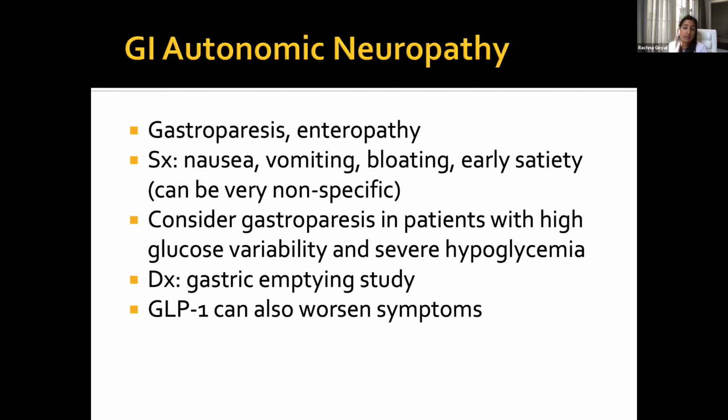One trick that I like to use in these patients is if they're on short-acting insulin like Novolog or Humalog, I'll tell them to dose that at the end of the meal, because that way they can avoid that early low and then the late high. So if you dose their insulin at the end of the meal, it helps them a little bit better. The other thing you can do is put them on regular insulin, since regular insulin is a little bit longer acting, and you can dose that at the beginning of the meal.